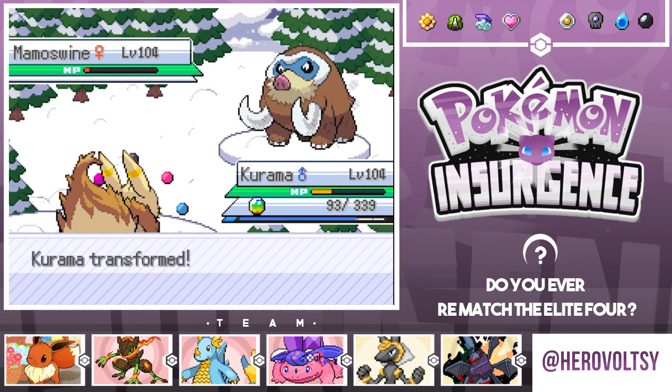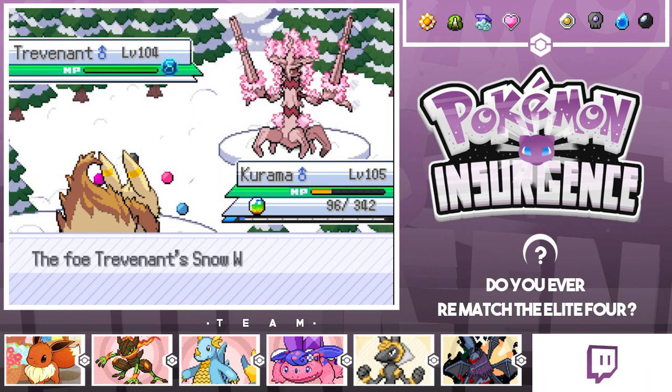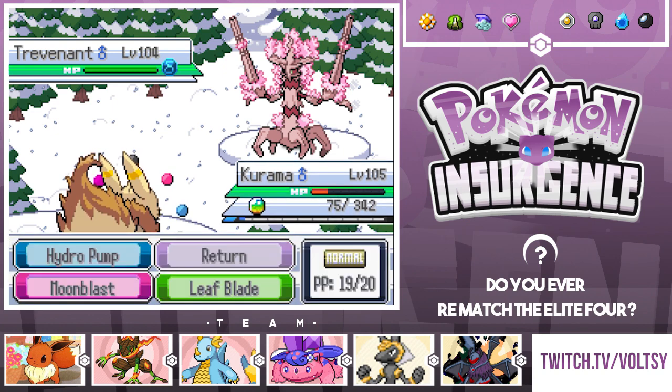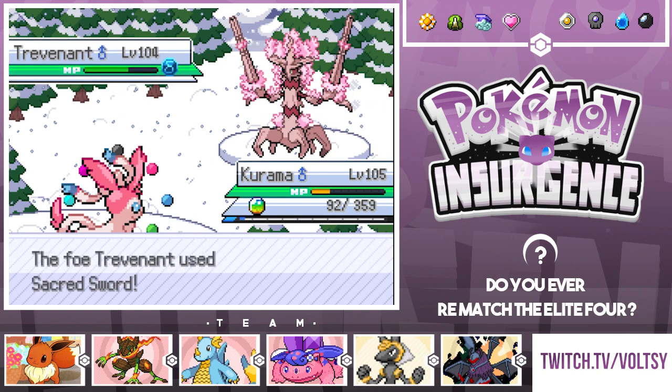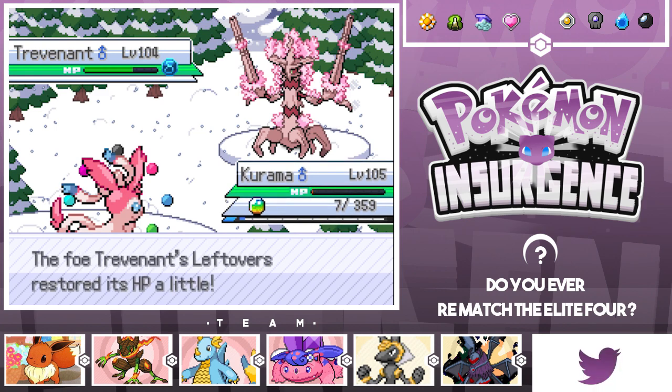Let's go for a return. We might go for a... nope, didn't go for a full restore or anything like that, so that's good. 105, nice. And Trevenant. Oh, Delta Trevenant. I've forgotten your type. I like your Ice and Grass, so I'm going to go for Moonblast. Super effective, that's good. Yee! Critical hit. Okay. Oh my god, 7 HP.